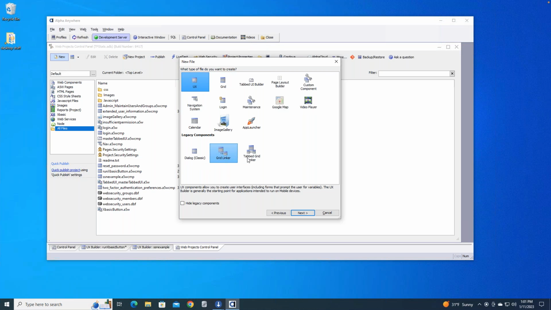Starting here with these legacy components, these are components that may have been used in an earlier project, but we absolutely do not recommend you using them going forward in terms of building new projects. They tend to use DBFs as their data source, and they have older technologies in it that just don't work as well, especially many of them don't work at all in a mobile environment.